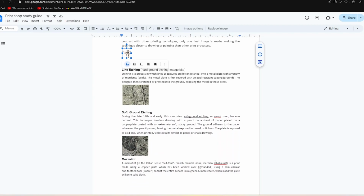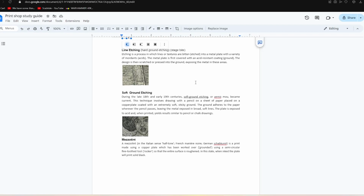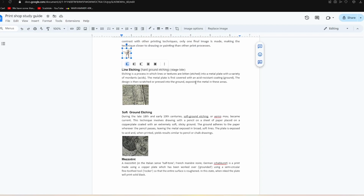Line etching is the process in which lines or textures are bitten or etched into a metal plate with a variety of mordants or acids. The metal plate is first covered with an acid-resistant coating, which is ground, which I think is a mix of like the hard ground, which is like paste, it's beeswax and rosin, I believe. So that protects the plates where you don't want them etched. And then with typically not a sharp object, I usually use a bamboo skewer, you just scrape away the parts that you want engraved.